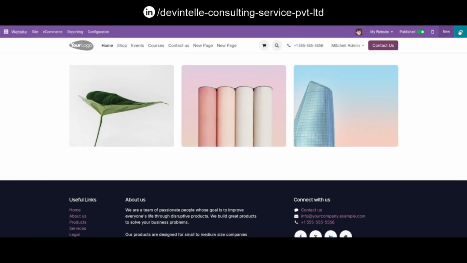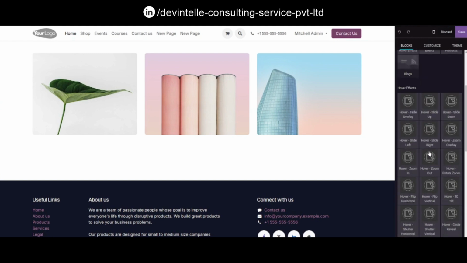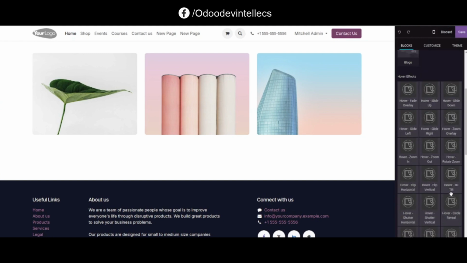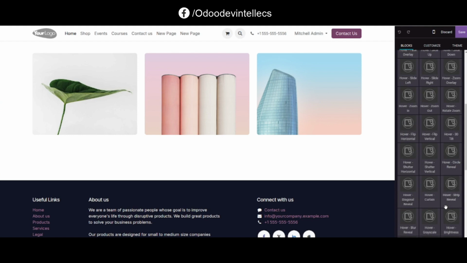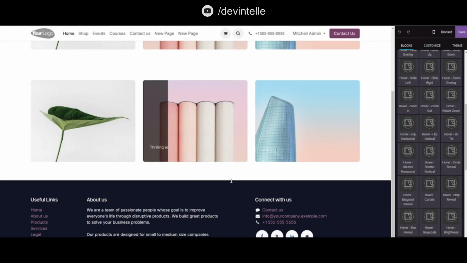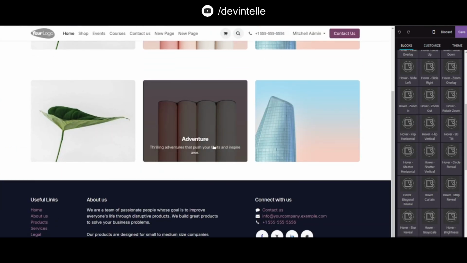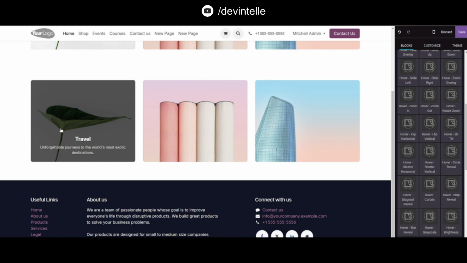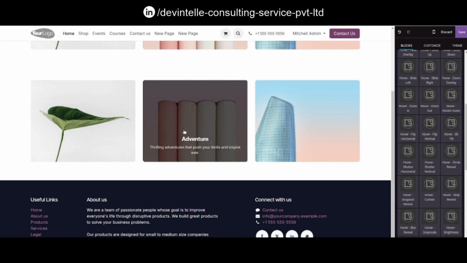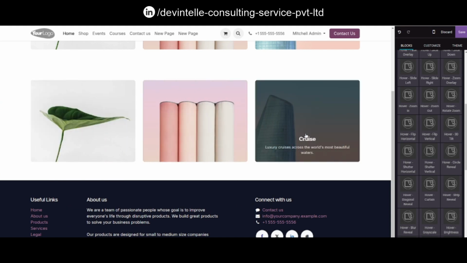Again click on edit button and different snippets or blocks are provided here. You can easily just drag and drop here and add here, and then hover on a block, then the effect is displayed.